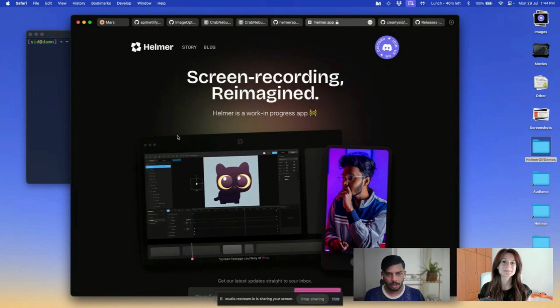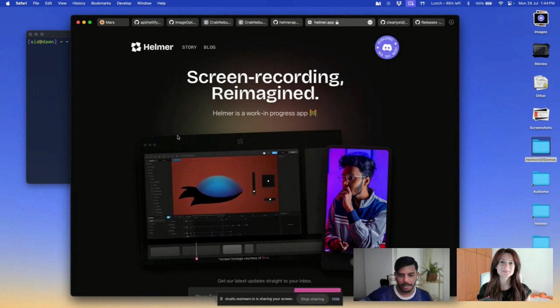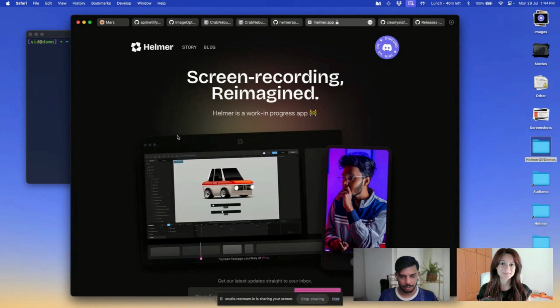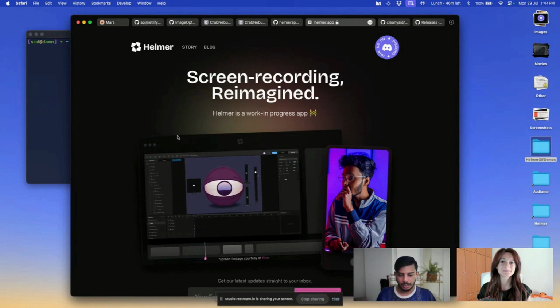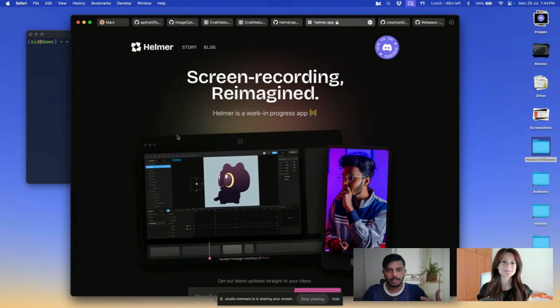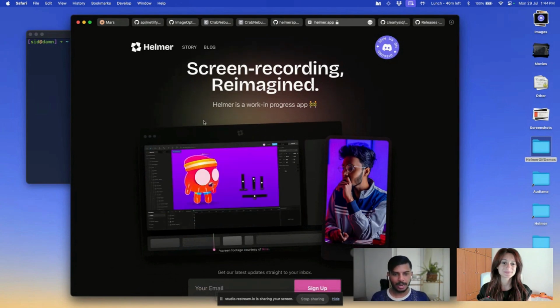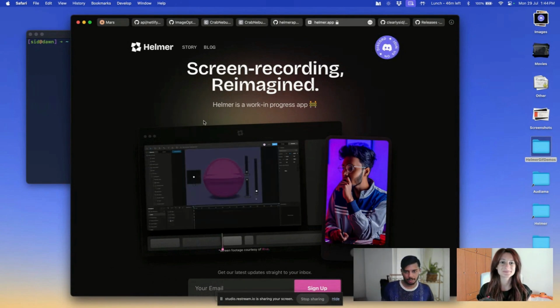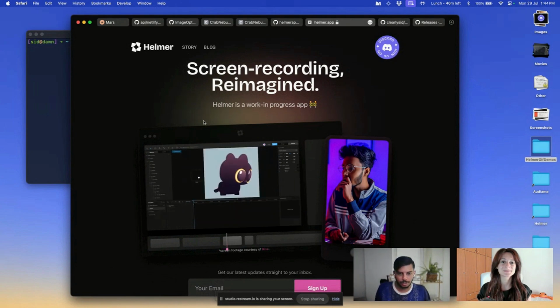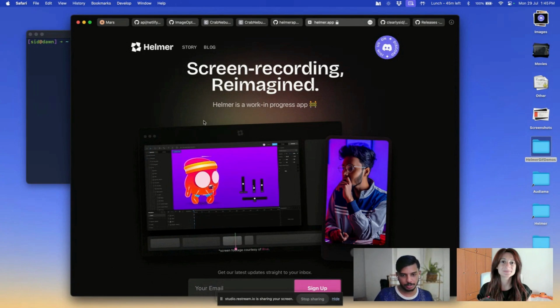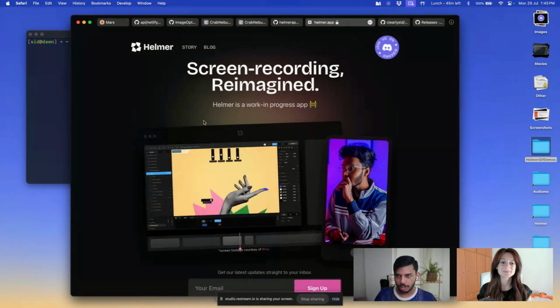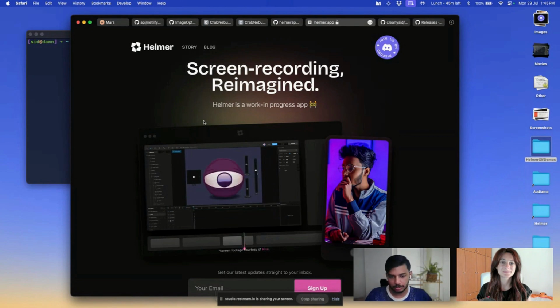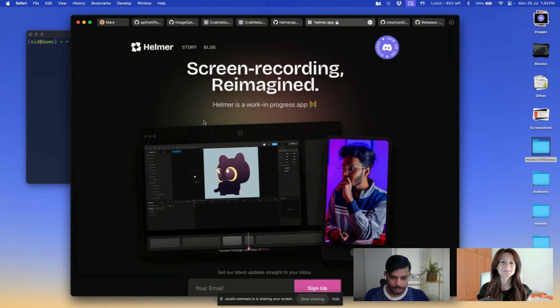And a lot of things that we spoke about so far, micro, SCAP, the Decorum plugin, all of these are little details that we're figuring out as we bring our main Helmer app to life. And as we go, we keep open sourcing parts of our work. So SCAP, our capture engine that records really high quality footage from your screen, that's open source. Decorum plugin is open source. I'm pretty sure a lot of our additional Tauri functionality that we built on top of that will also be open source very soon.